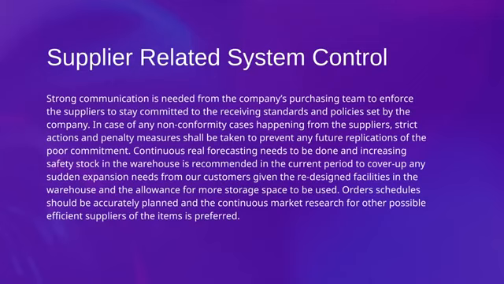And good forecasting should be made for the next period, and lots of safety stock should be kept in the warehouse in order to cover any sudden expansion needs from the customers, from the pharmacies. So we expect lots of orders in the coming period, and we should have enough safety stock in the warehouse after we study, of course, the forecasting in the coming months. Of course, order schedules should be accurately planned, and continuous market research should be made.